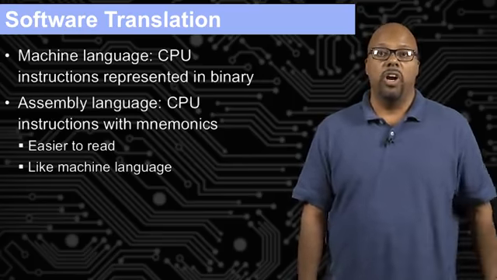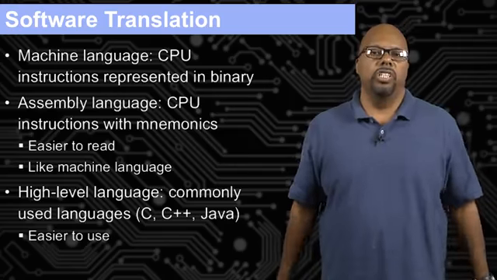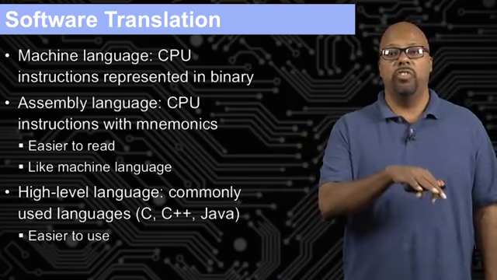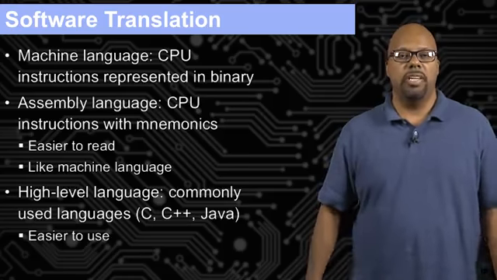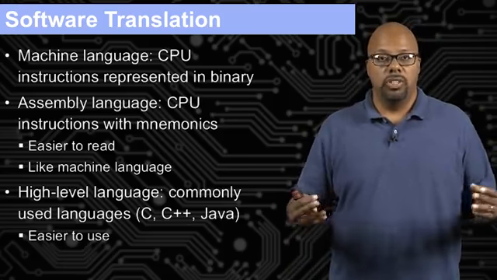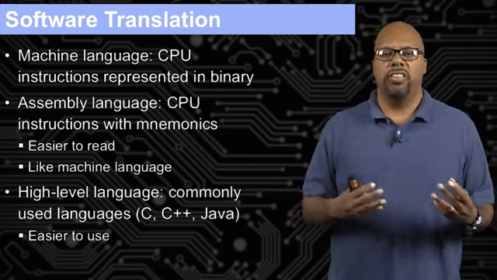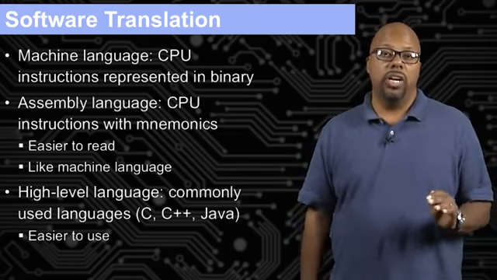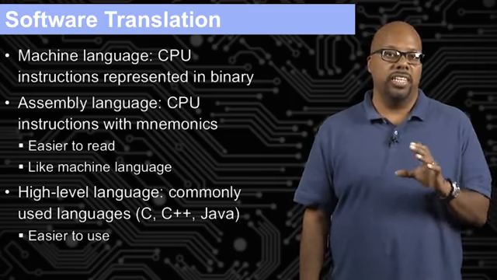What we'll work with are what we'll call high-level languages. The commonly used languages: C, C++, Java, Python, which is what we're going to look at. We'll focus on C, C++, and Python, but there are many high-level languages that people program in. These are much easier to use. They give you the regular programming constructs that programmers are used to: loop constructs, variables, structures, objects, things like this. So those high-level languages are what we're actually going to code in. But that's not what's actually executed. The machine language is what's actually executed.